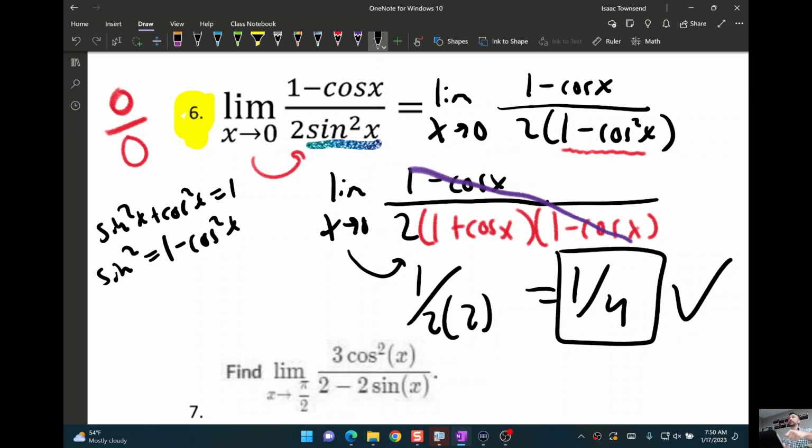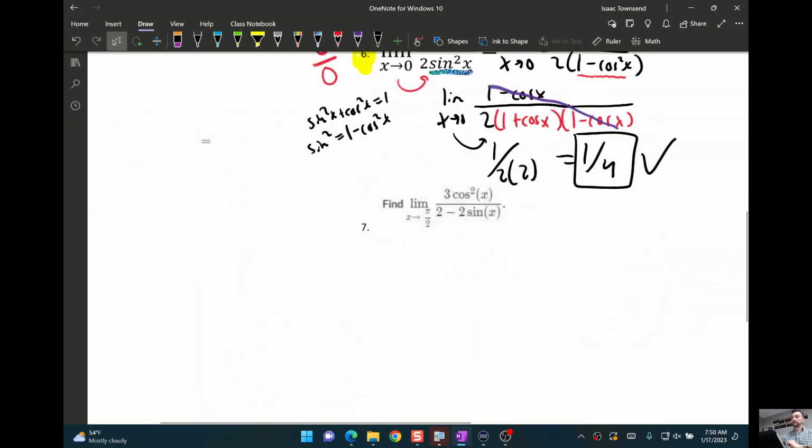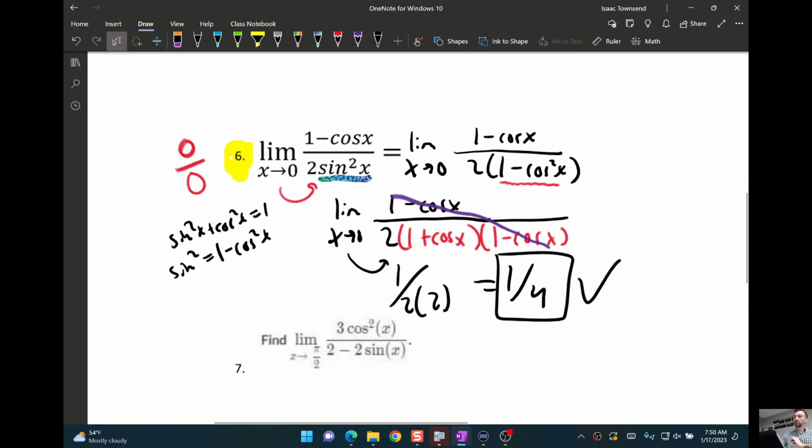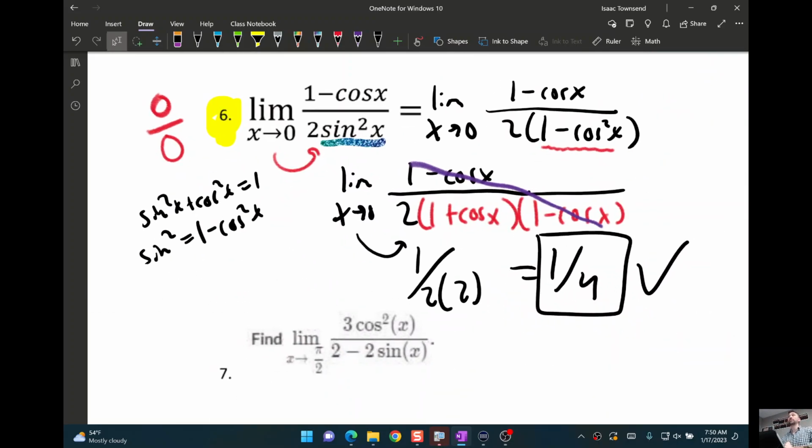Alright, so to be fair, there is not a ton of trig proof or trig limits on here. Those questions are just a little bit harder to come by. So quite a few more of the conjugate questions, but it looks like you should only have 5 more total. So anything that jumps out at you about number 6?